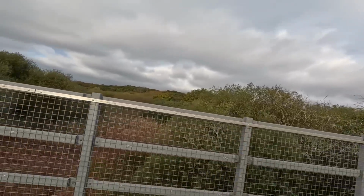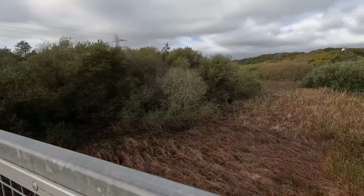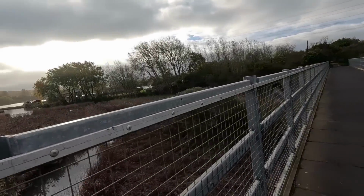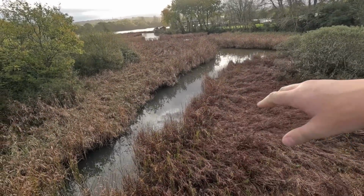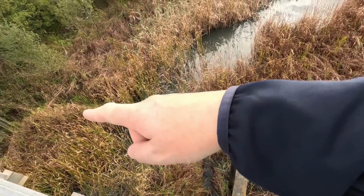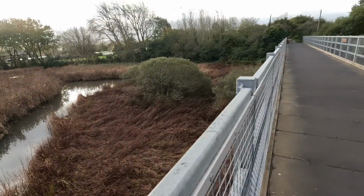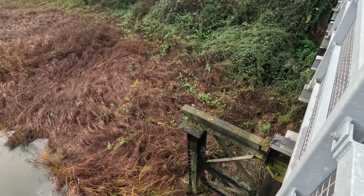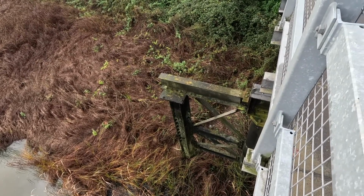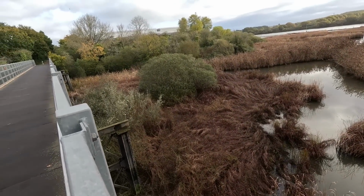This is what I'm looking at now. Look, so it's not the original bridge clearly, but at least they've replaced it. It's kind of like a marshy, reedy floodland down there, and this side a little bit of water, isn't there? I think we could be looking at the original supports though, with this newer construction built on top. Yeah, completely different colour, isn't there? So that's going to be the original structure down there and all the other supports along.